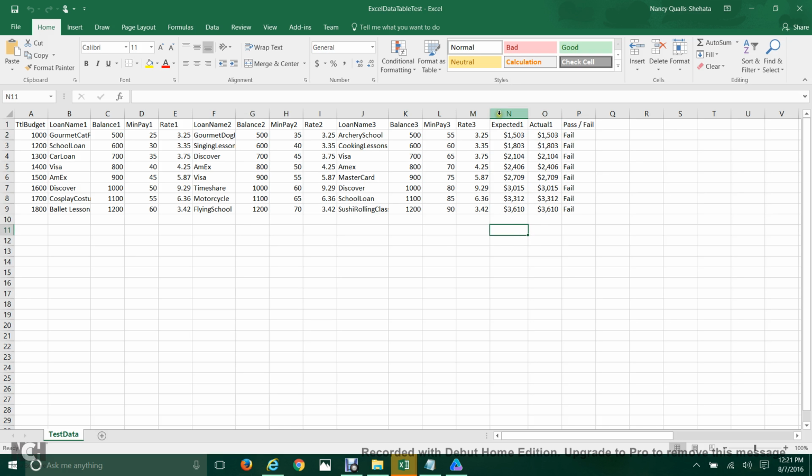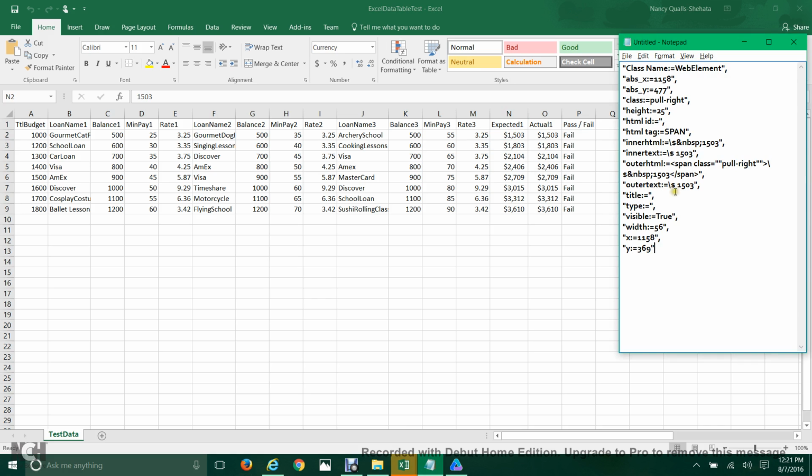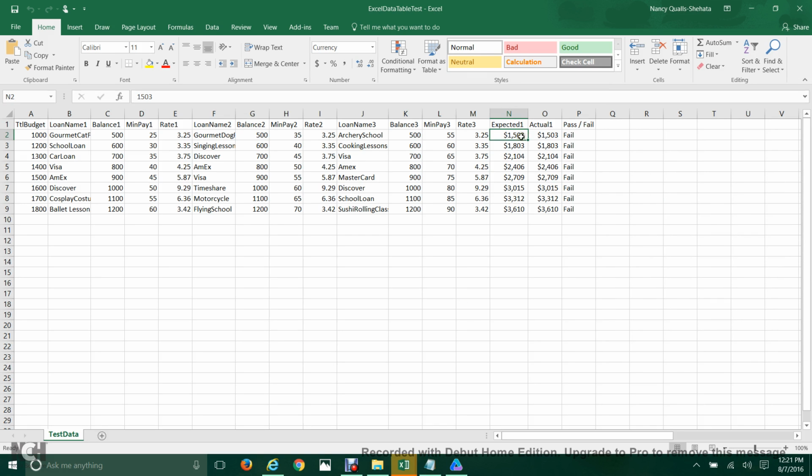The only thing that I can figure out is somehow my formatting is off, because if you look at it in Object Spy, for instance, there's a space between the $ sign and the 1503, and there's no space here, and when I set it up as currency, it didn't work. When I put a space, it didn't work. When I took out a space, it didn't work. So I figured it's some sort of formatting issue, because obviously my numbers are precisely the same.